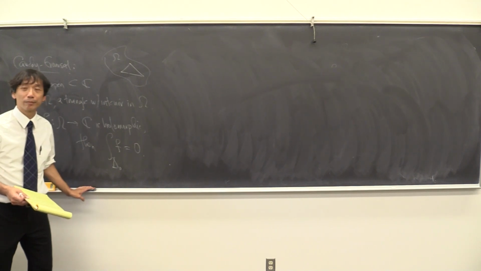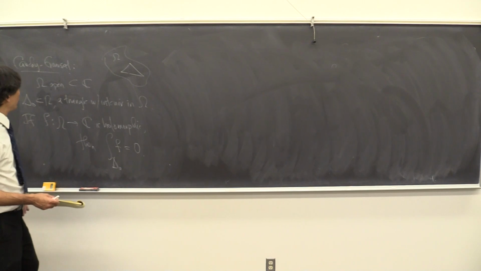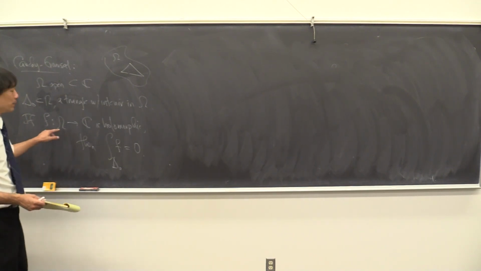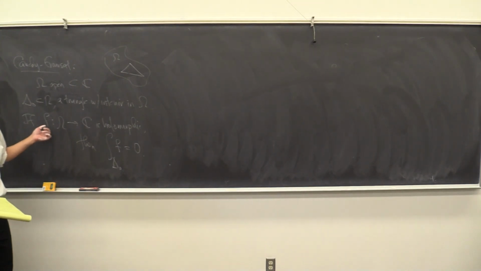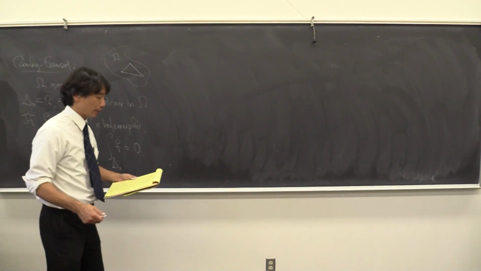Yes? How is this different from the thing about the closed curve, where you take the integral along that and it is equal to 0? So you don't know that this thing has a primitive. It's just a holomorphic function. We will see that it does guarantee a primitive, but at this point we don't know that.